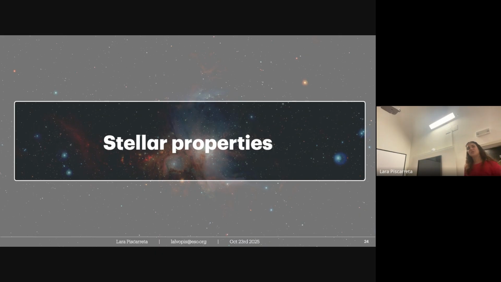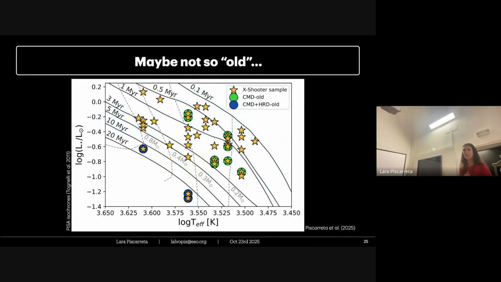If you're an astronomer and you have stellar luminosity and effective temperatures, what you do is an HR diagram. The first thing that we see here is that most of our sources are in fact younger than what it seems in the color-magnitude diagram. They are mostly younger than 5 million years old. There's still a huge spread, which is something that is very debated in the literature, because it might mean that we have a complex star-forming history, but also other things like accretion variability, etc.